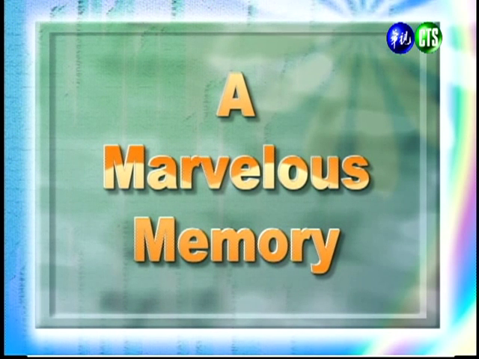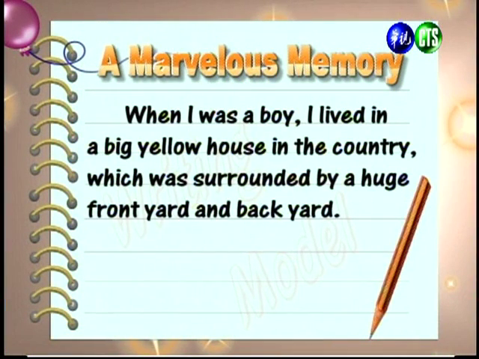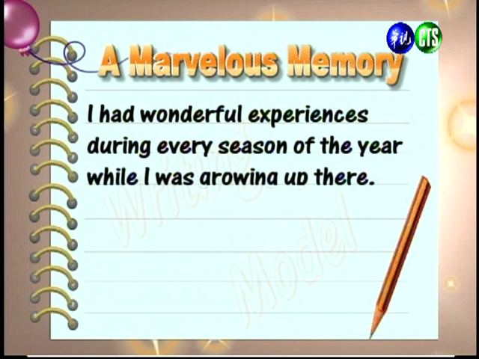Okay, let's read our writing model now. The title is A Marvelous Memory. When I was a boy, I lived in a big yellow house in the country, which was surrounded by a huge front yard and backyard. I had wonderful experiences during every season of the year while I was growing up there.